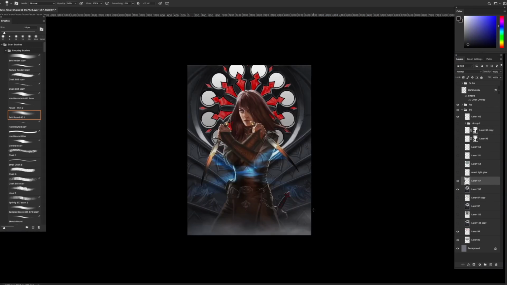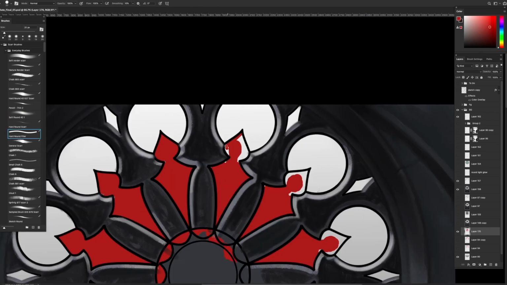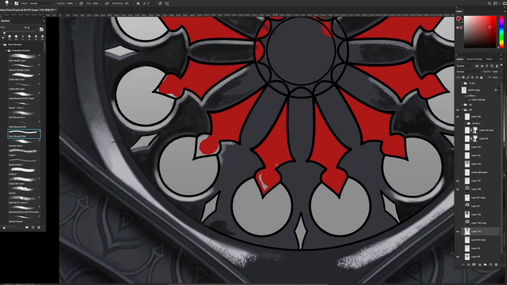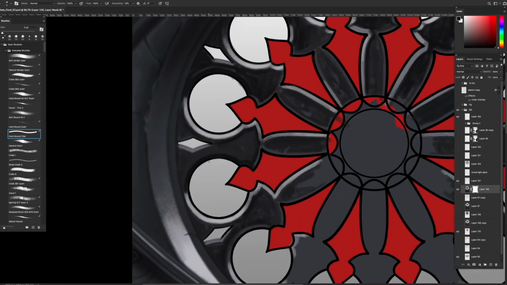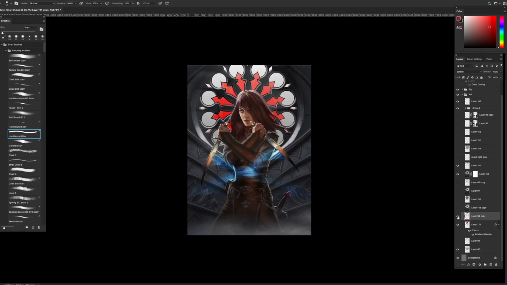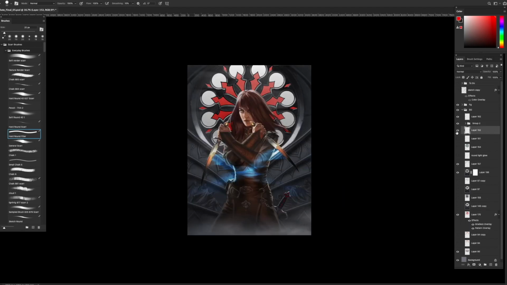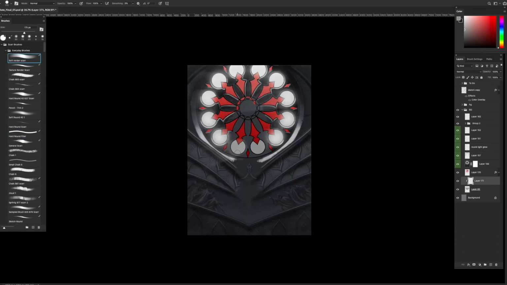I filled in the red stained glass areas of the window a bit more as they felt unfinished and cleaned up the edges. I then experimented with different gradients and some subtle textural effects. I don't normally use the textures that are built into Photoshop, as I don't really like them, but I think they work when used as a subtle effect.